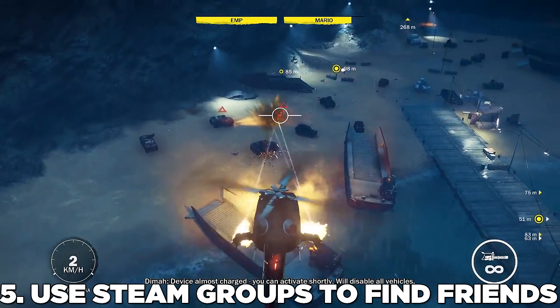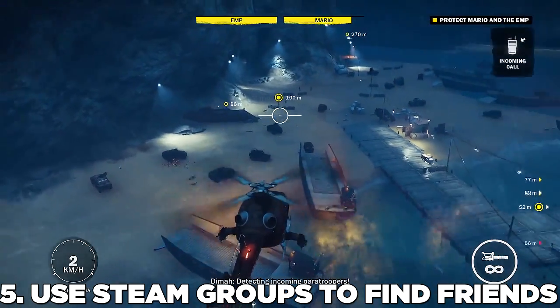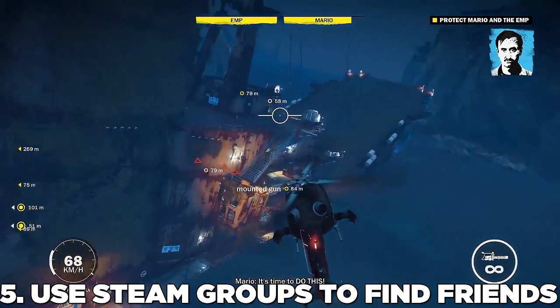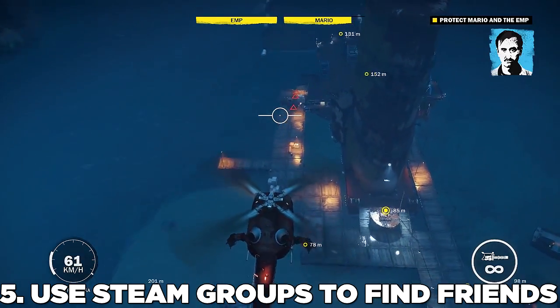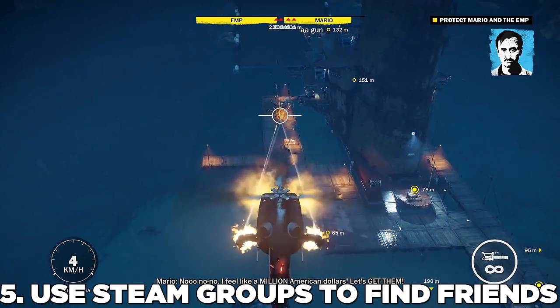The link is down in the description down below. We got over 1,000 people in there. Feel free to join, make an announcement with what game you want to play, and just meet new people. Steam groups are a good way to do this, and I feel like not enough people are utilizing it, especially people who are new to Steam and don't really know how it works. But definitely join a lot of groups. You can meet a lot of cool people in there.